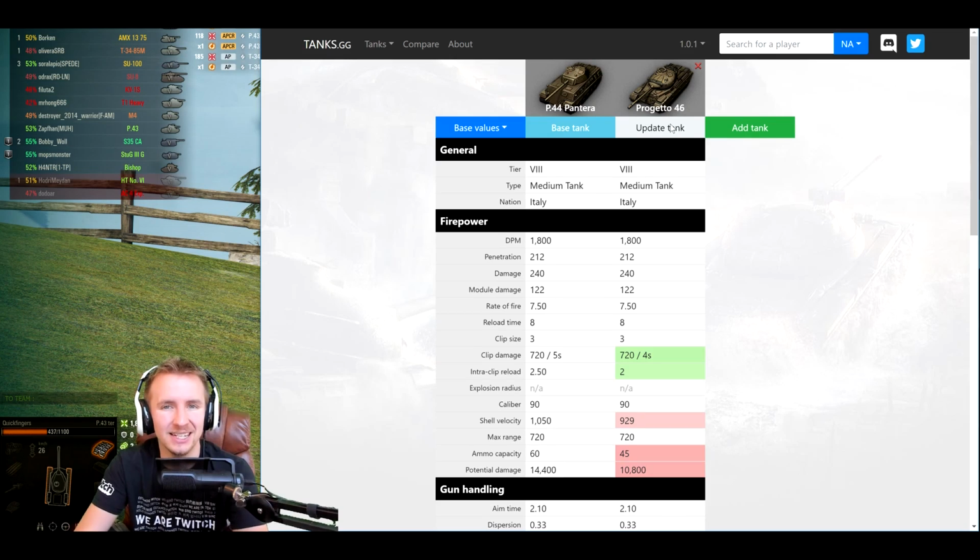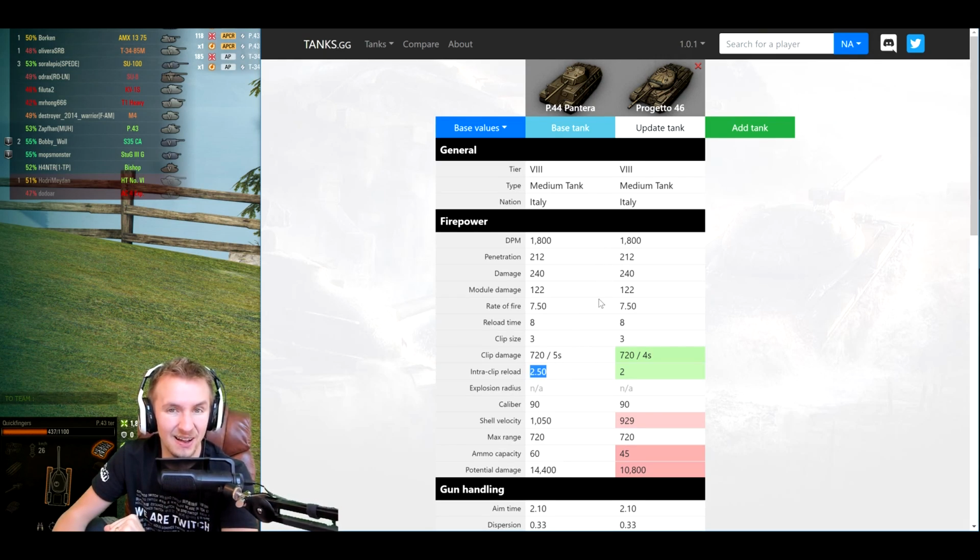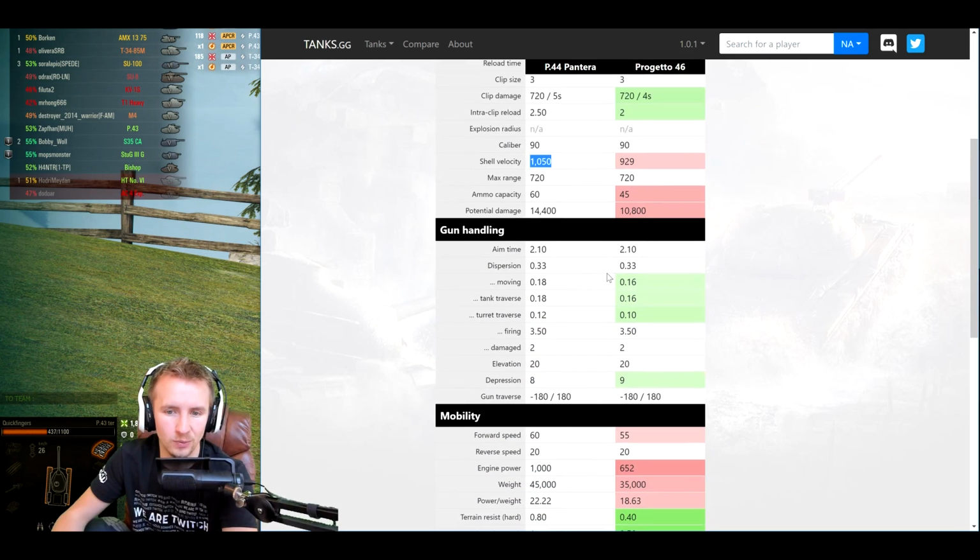And if any of you out there didn't quite manage to get your hands on the Progetto 46 and you want to feel that auto reloading hype, or alternatively, maybe you have the Progetto 46 and you think it is your favorite tier 8 tank and you're hoping that the P43 Pantera is going to feel the same, well, there's kind of good news and there's bad news. Firstly, the bad news, the intra-clip reload is half a second longer, and so it will take you 5 seconds to unload 3 shells instead of 4 seconds. However, you carry more ammunition and you've got a much better shell velocity with your standard rounds.